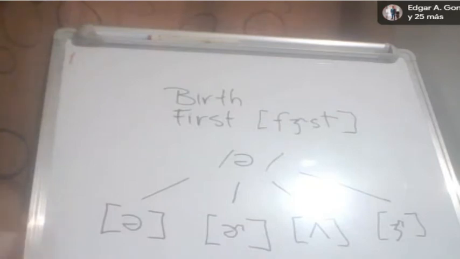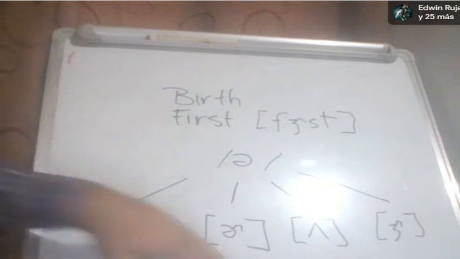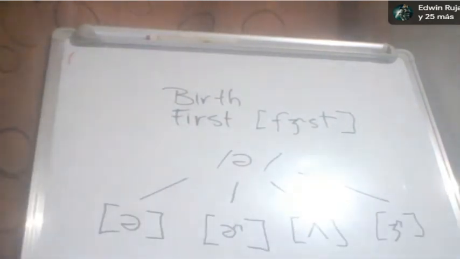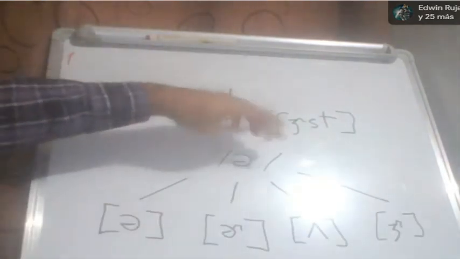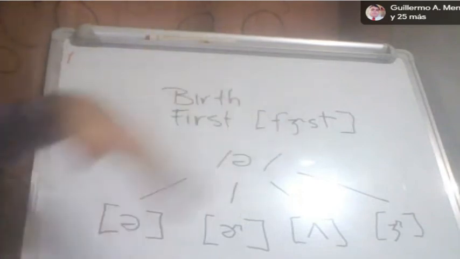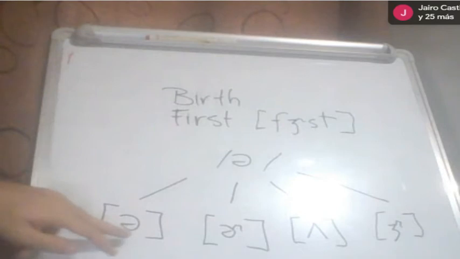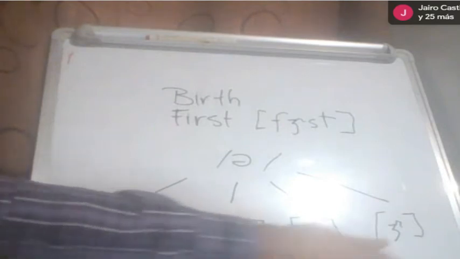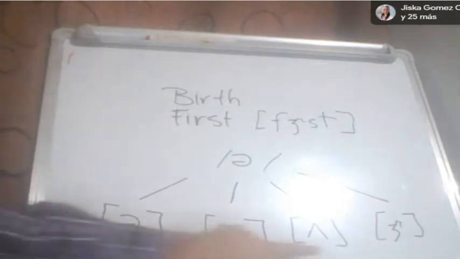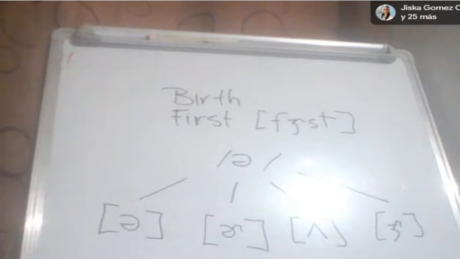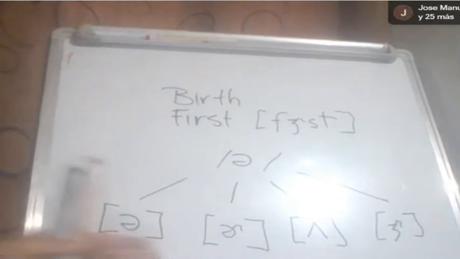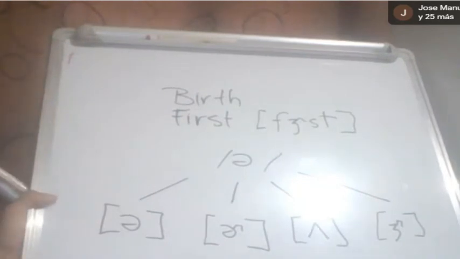So those are the four schwas that we have. Obviously, in broad transcription, all of them will be like this, right? Followed by whatever. But then when you start including the specific details in the sounds, then you will have to make some distinction between the different types of schwas. Okay.